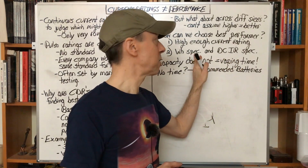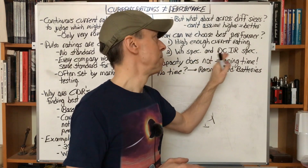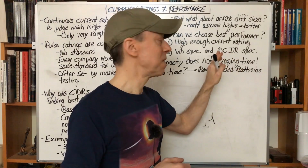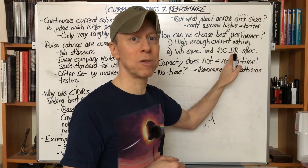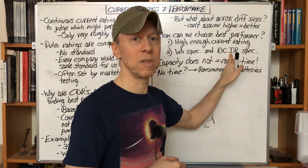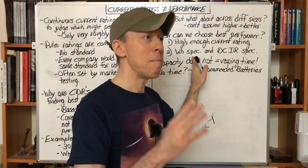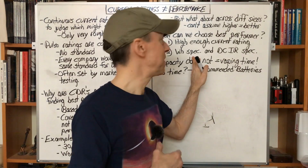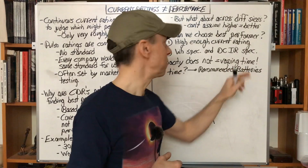If the watt-hour specs, this is unregulated mechs, are very different, then it's harder, but you can still go with the internal resistance. Also realizing in the back of your mind, hey, I'm choosing the one with lower internal resistance, which means it starts lower. But if this low internal resistance battery also has the much lower watt-hour number, it may not be the better performer throughout the entire discharge. But definitely if the watt-hour numbers are about the same, internal resistance is the way to go for unregulated.